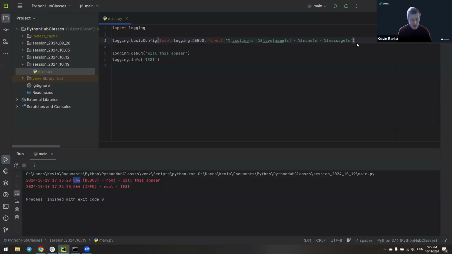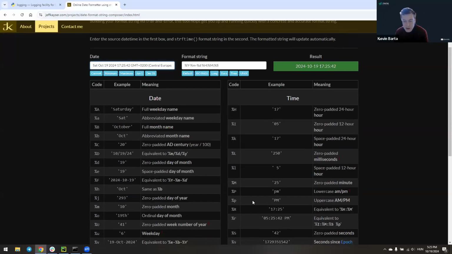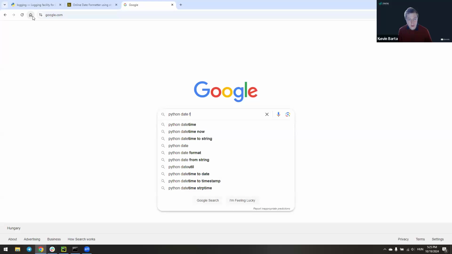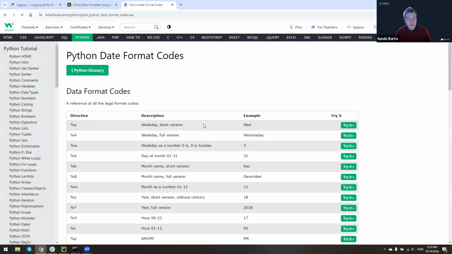For date itself, we have a date format attribute within the constructor. And we can completely customize it using these date codes that I showed you previously. We can just Google Python date formatting codes or something to get an idea of those.